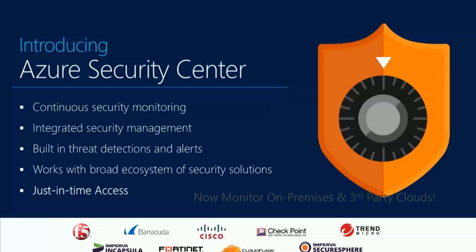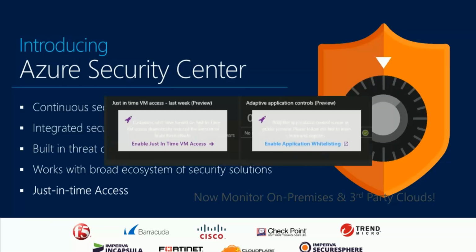Some of the other capabilities that this tool provides is just-in-time VM access. So if you have VMs that are exposed on public IP addresses for purposes of providing web services or other things, you can actually set these up to allow you as an administrator into these boxes for purposes of a support incident, for example. This just-in-time VM access allows you to log into the portal, request access, put a timer on it, and then Azure will, on its own later on, shut down access to that VM from the outside for you automatically. It's just part of just-in-time access. This tool also provides adaptive application controls. So if you have applications that you know are valid that run in your virtual machines, you can put those on a whitelist, and this tool will prevent any applications from running that aren't on that whitelist.